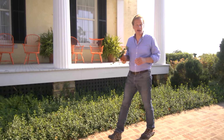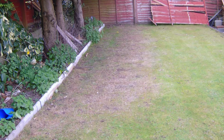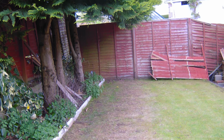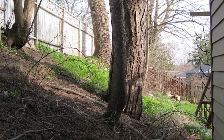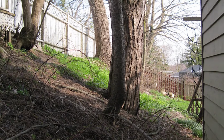You know, it's really astonishing to me what a single plant can do. This plant is a great example of a ground cover. Do you have an area in your yard where maybe something doesn't grow on the ground, like grass, because there's too much shade, because of trees, or because of the shade of your house, or that it's such a highly trafficked area, grass won't grow, or you've got a slope that just keeps washing away, and you need something to stabilize it? A ground cover like this is ideal.